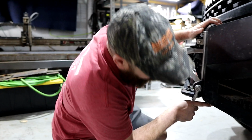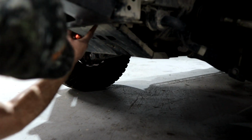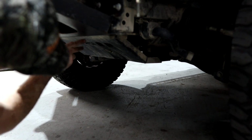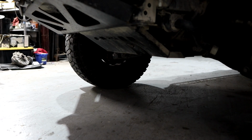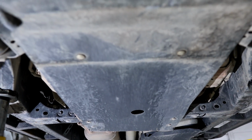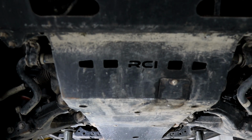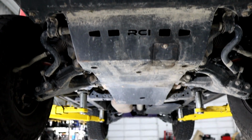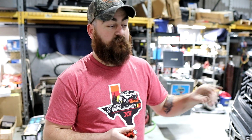Something else we did with the design of these bumpers is make the transition work perfectly with the RCI Tundra engine skid here. So these two match up just perfectly, and then you can follow through with the rest of the full RCI skid set. Running the RCI skids from the second generation Tundra, obviously the frames are kind of the same, but did you have to do any modifications to get them to fit the second generation Sequoia? Yes, so these are the second gen Tundra RCI skids with the 26 gallon tank option.